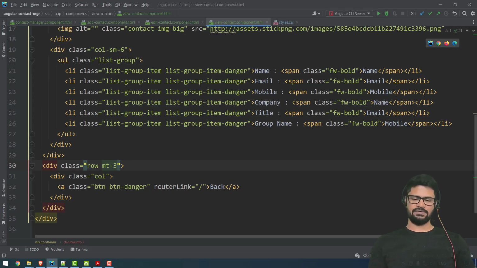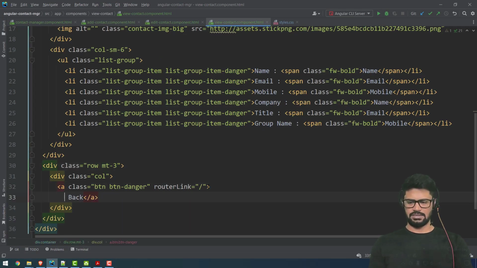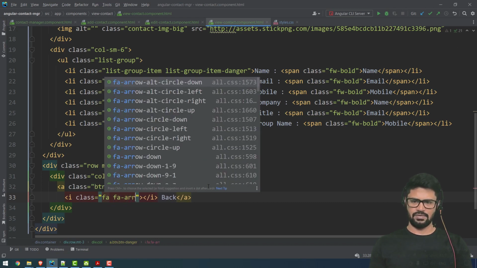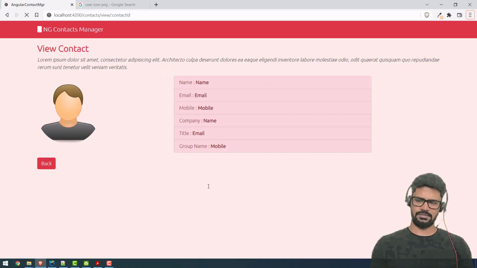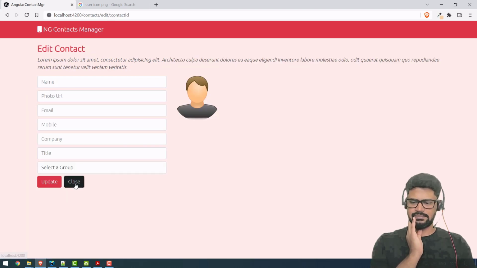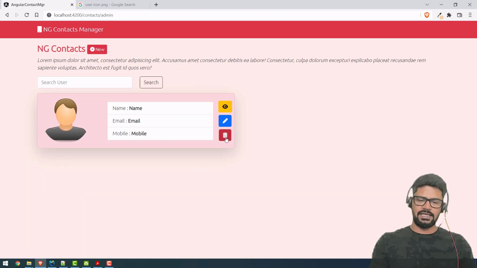And you want to have an icon also, an i tag with the class fe-arrow-alt-circle-left. Okay, looks good. So new contact, close, view contact, back, edit contact, close, perfect. And this is just a simple button. We wouldn't do anything.